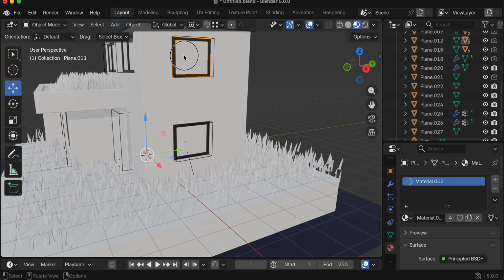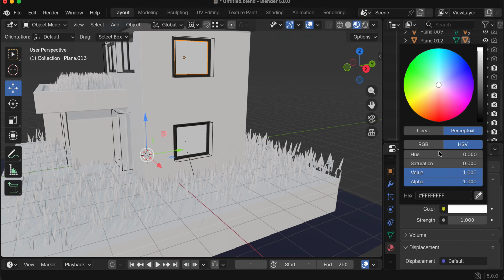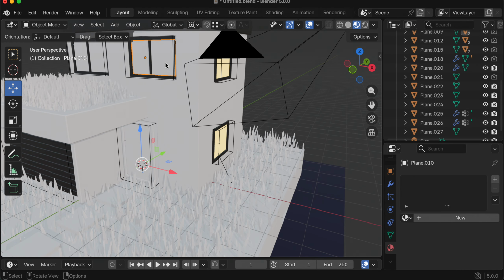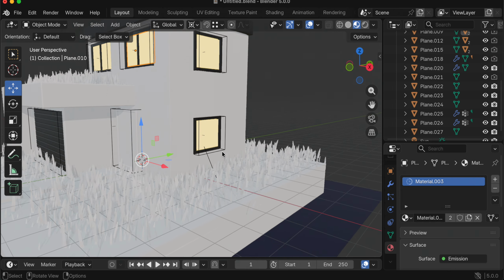Material 02. Then here we'll select this middle part, we'll add new, and you will change over here to emission, and here we'll just select a yellow color, and you can increase the strength like this. Same I'll select over here, change it to emission.